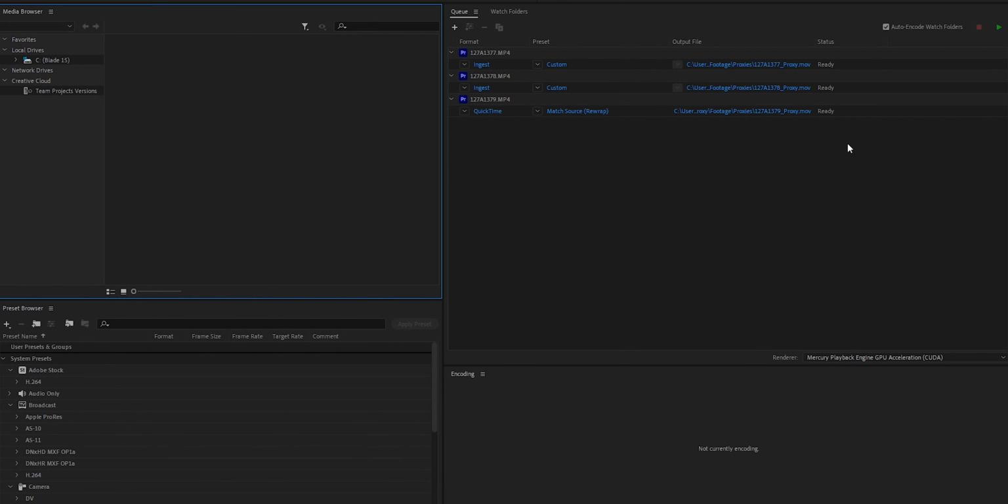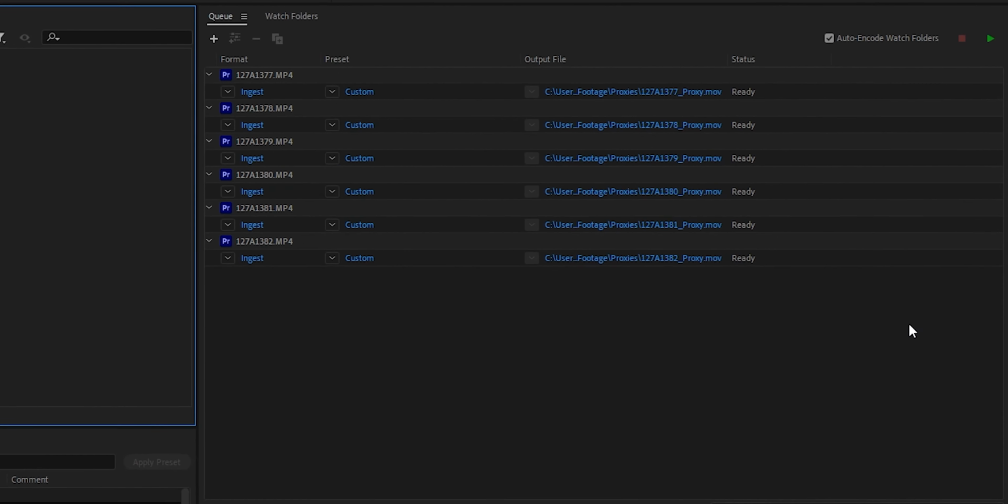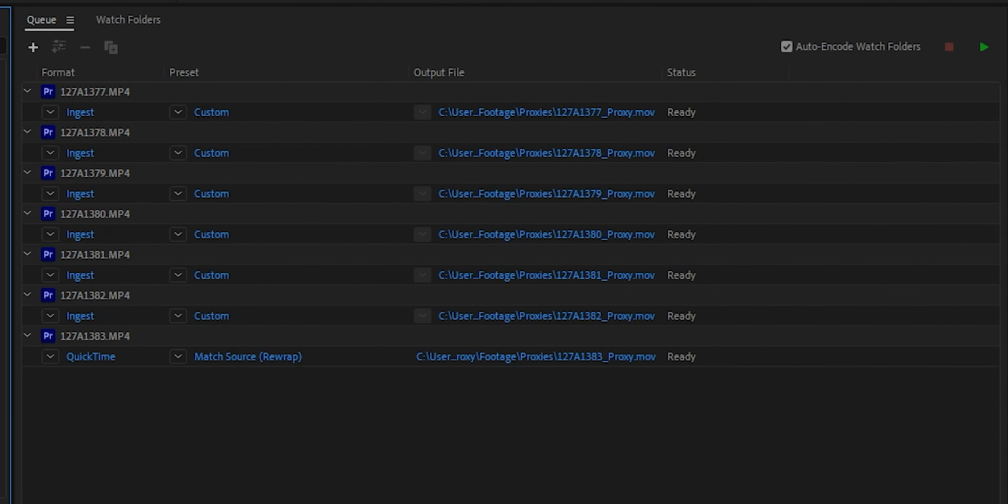Once Media Encoder opens, it's going to have to import each clip that you selected into the queue so that it can get ready to proxy them. I'm gonna say proxy them, that's gonna be a verb now. So basically, once all of your clips are imported into the queue, Media Encoder will automatically start making your proxy files. If it doesn't, you can hit this play button in the top right-hand corner, but make sure you wait until all of your footage is imported into the queue.